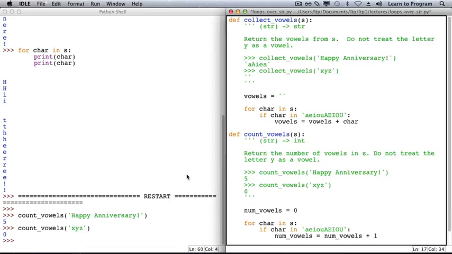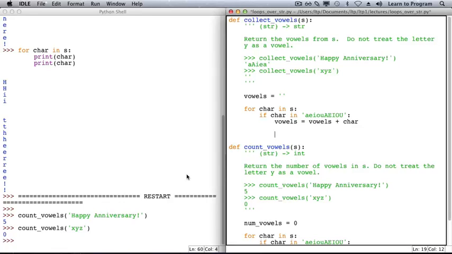I'm using this concatenation operator to add the character to the current string of vowels. At the end of the function, once the for loop has finished executing and each character from the string has been examined, vowels will refer to a string containing each of the vowels from S, and that is what will be returned.